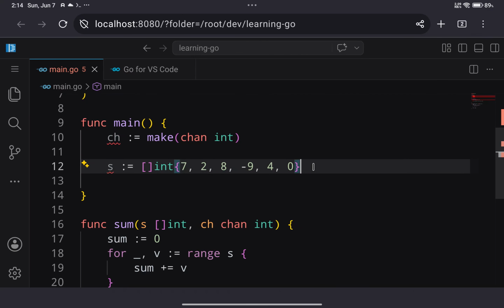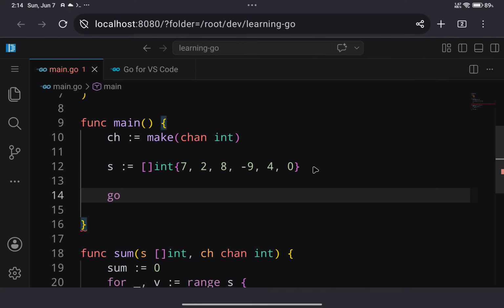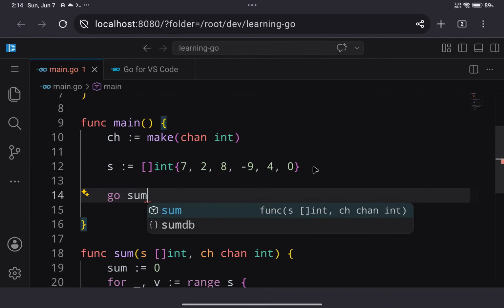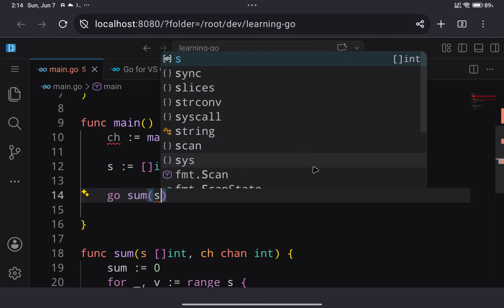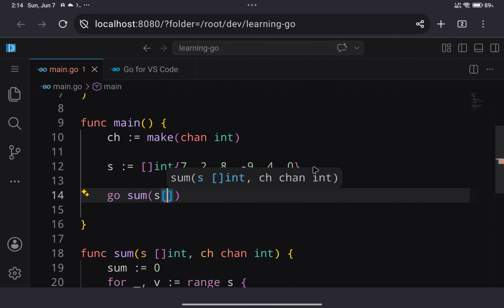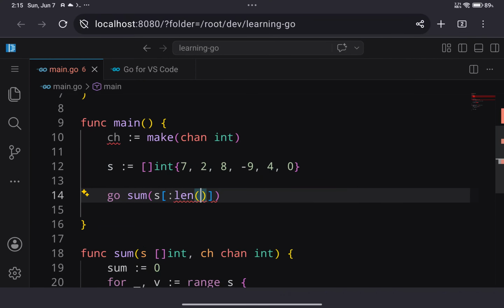Okay, now we need to split and start two coroutines. Go sum, we get the slice, from 0 to length of s divided by 2, and then the channel.